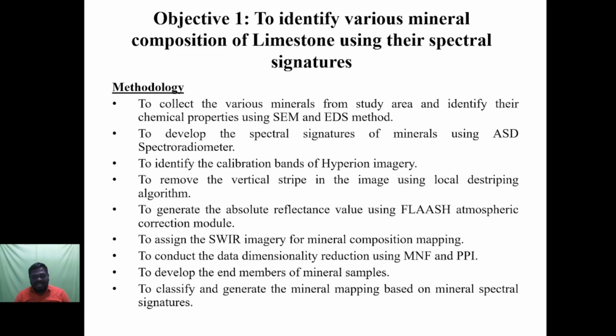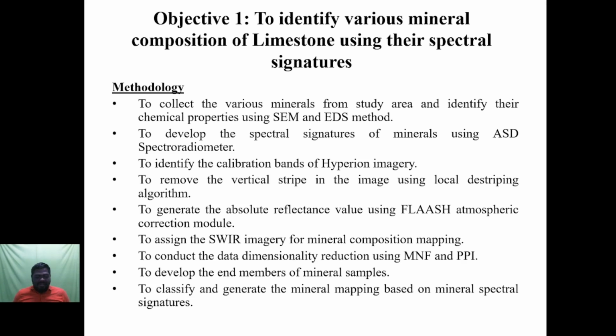So this is the Hyperion satellite. Hyperion is a 16-bit radiometric resolution satellite. It has a 16-day revisit period. This Hyperion satellite has 242 bands and the spatial resolution is 30 meters. Since Hyperion imagery has 242 bands, it is a large number of bands. Due to this large amount of spectral information, we can identify our limestone mineral in a very clear manner.